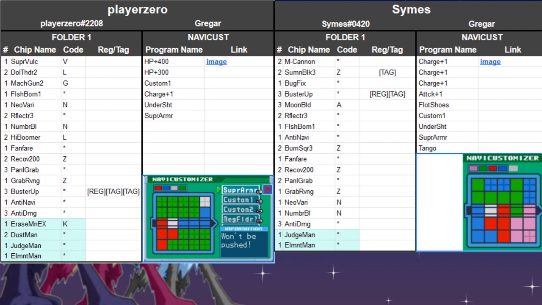Symes is also running Neo variant Number Ball, which I believe everyone else is running, and 3 anti-damage recoveries, Grab Revenge, which is the base that everyone has been going for. Symes also running 2 Amp Cannons though, which we haven't seen so far, so he's going for more easy splash damage, trying to get that, or if he wants to, he can chip charge that as an option as well, or go into Beast Out and then with Beast Jump try to get the damage with that.